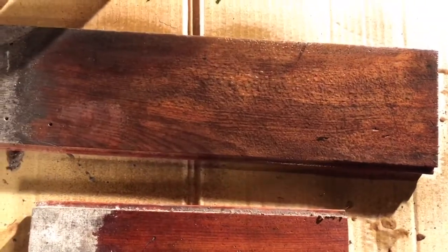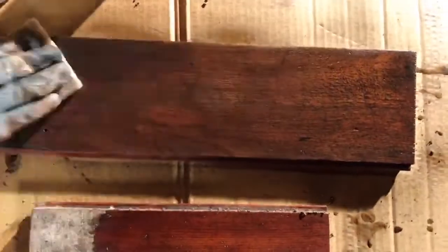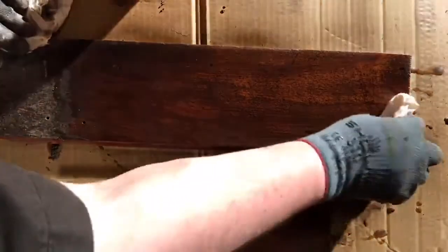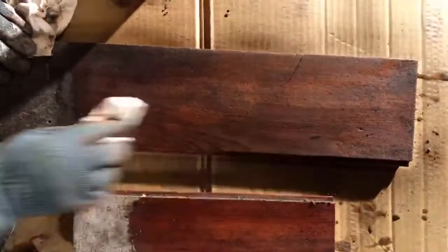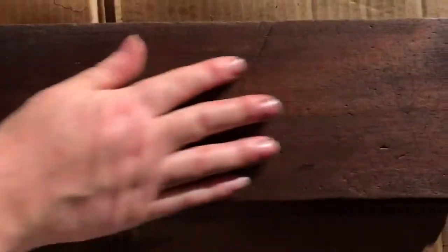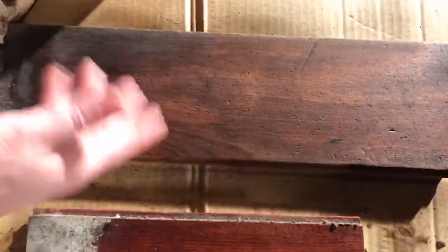Now, spray, scrub. Spray. Wipe. Now, this is not neutralizing. What this is doing is rinsing the surface clean. And if I touch that now, it's like silk. It is an unbelievable feel. Now, and it's dried quite quickly.